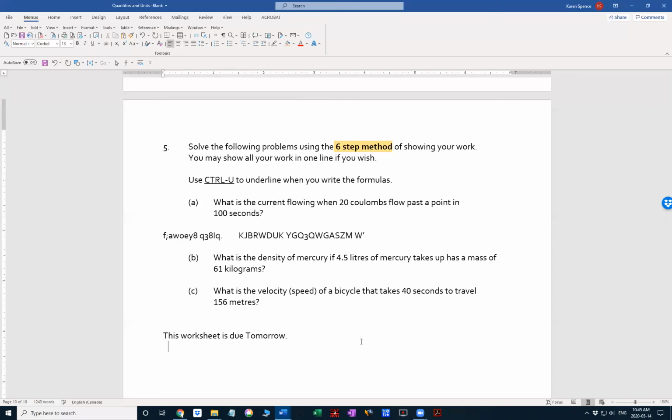The other homework is to finish any Schoology quizzes. Any Schoology quizzes, and I'm just about to go on there and make sure that you know which ones you have if you can't figure it out for yourself.